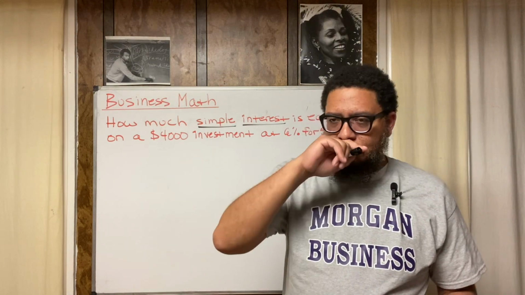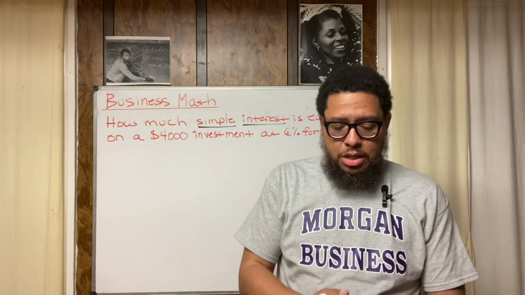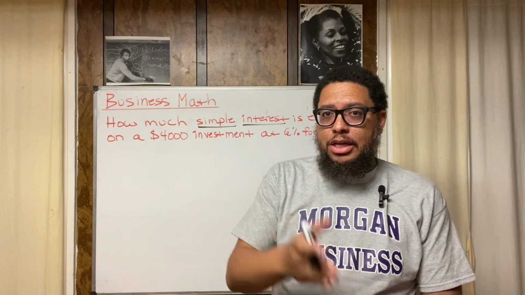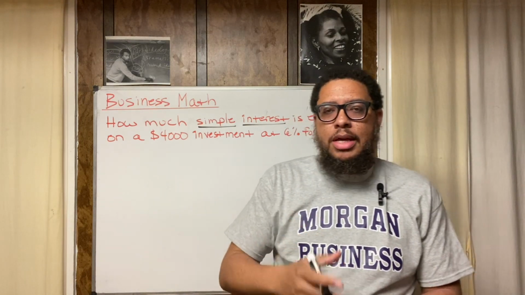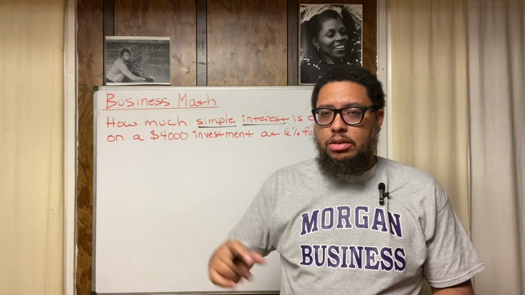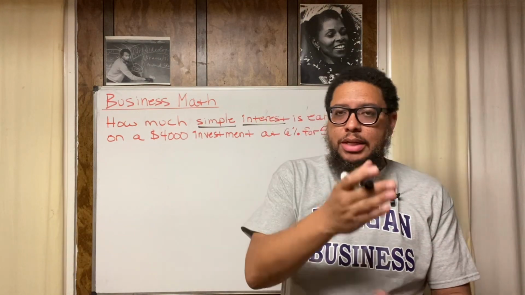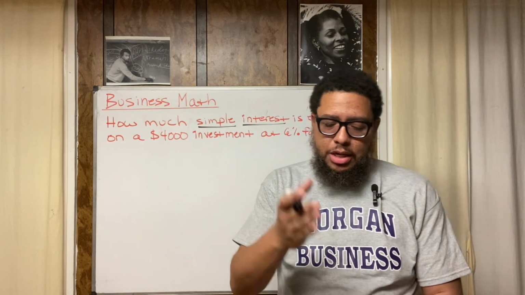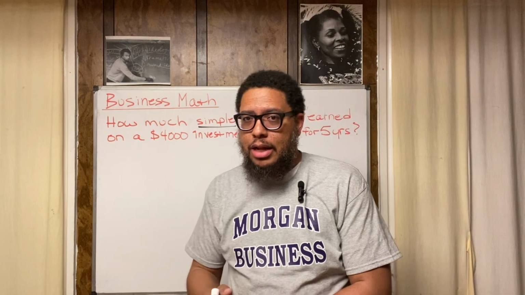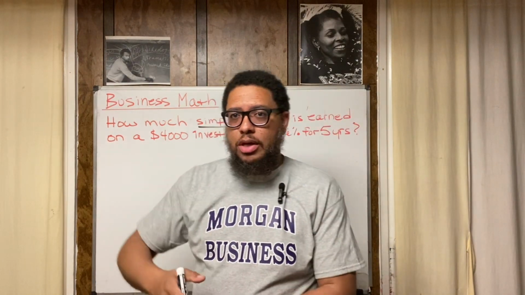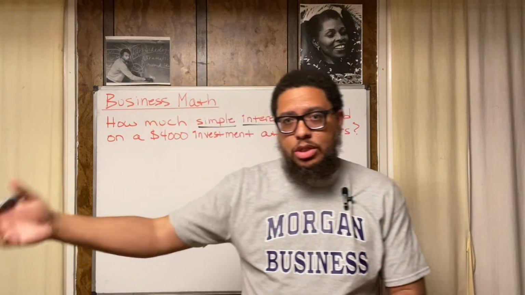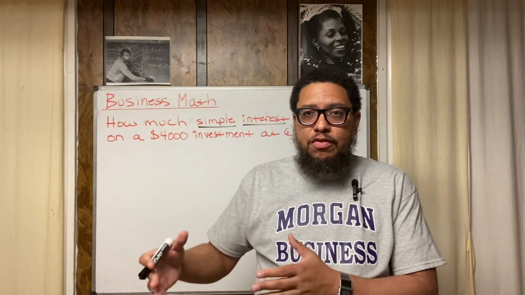But with simple interest, you get that same amount of interest every year. The amount of interest is not going to change. Of course, the amount of interest you have altogether is going to grow, but you're getting the same $100 the first year, $100 the second year, $100 the third year, $100 the fourth year, another $100 the fifth year, and so on and so forth throughout the length of the investment.